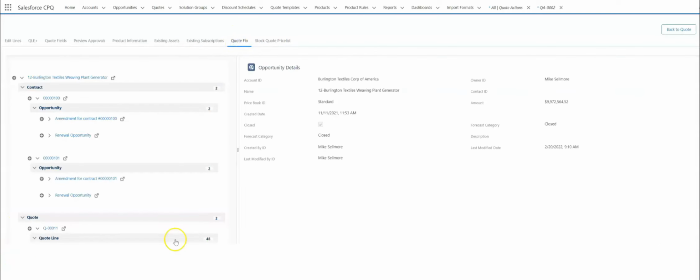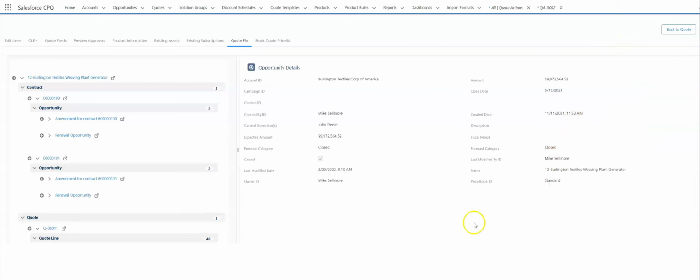The code flow shows you a complete life cycle of everything that has happened with this code. So starting with the opportunity, if you were to click on the opportunity, it shows you some information which is determined by a field set and can be easily set up. And you can always add more fields to what you would like to see over here. So it allows the user to quickly see information without having to have multiple layouts. So this is showing you that with this opportunity, there was a contract. Against this contract was an amendment.